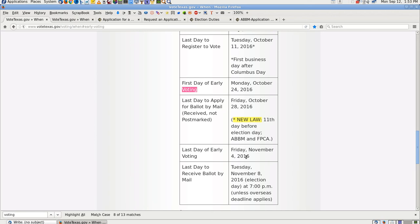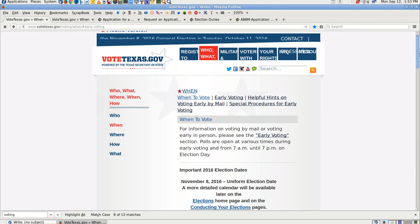Last day of early voting, Friday, November 4th. Last day to receive a ballot by mail, Tuesday, November 8th. Election day at 7 p.m. unless overseas deadline applies. Okay, I'll just go back up to the top of this page so you can see what page it is.